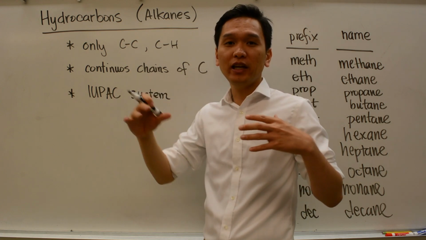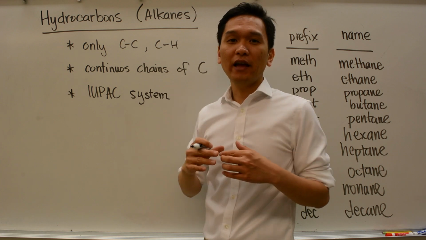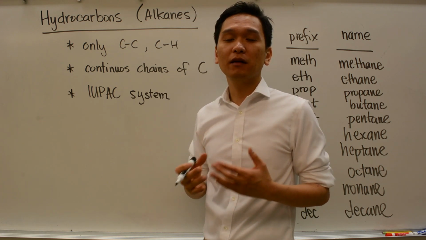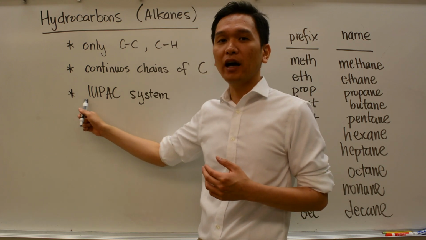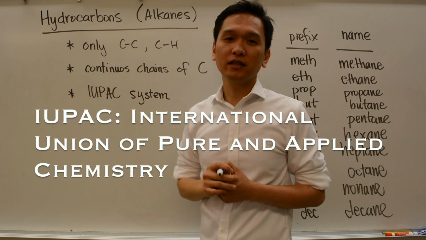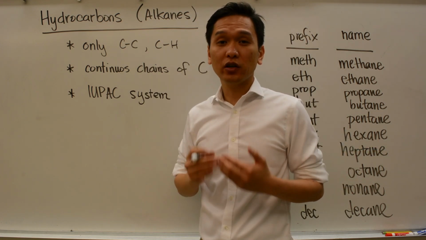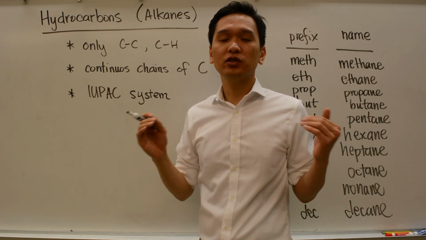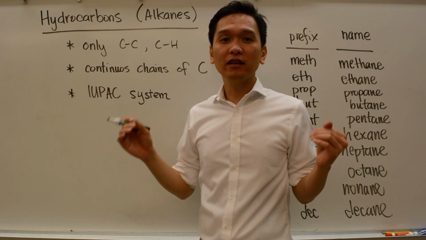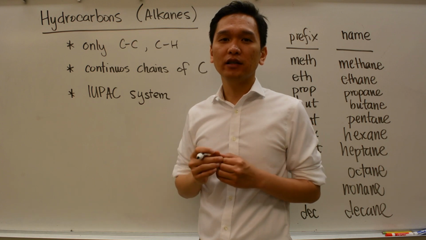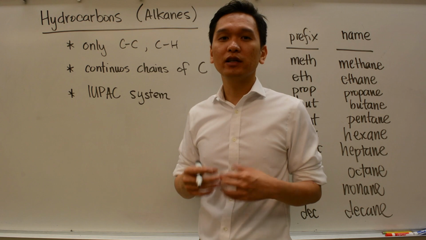Because it's a continuous chain, it could be one long linear chain or various branching of chains, and there are so many of these molecules that we must come up with a more systematic way of naming them. The system that we're going to use is called the IUPAC system. In the IUPAC system, one of the fundamental starting points is to know how long the continuous chain of carbon is. Based on the length of that carbon chain, you will have a certain name based on Greek prefixes and ending in the word ane.